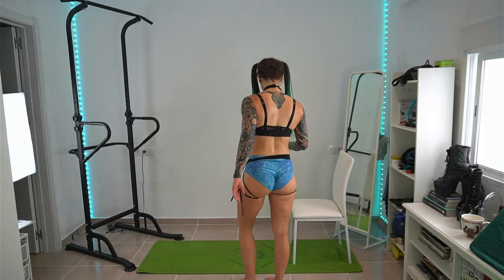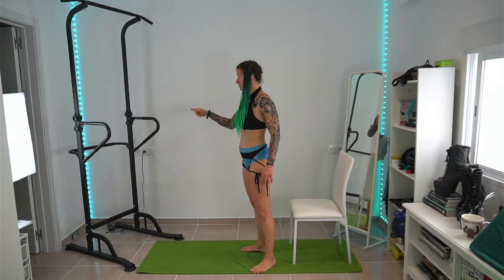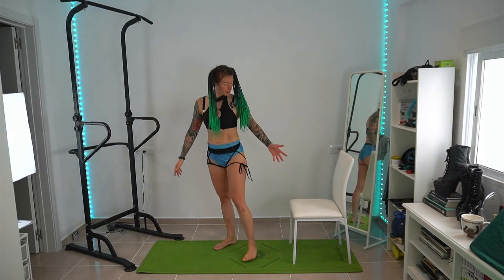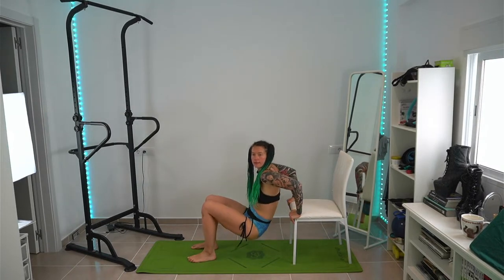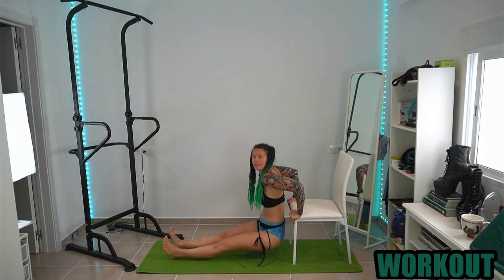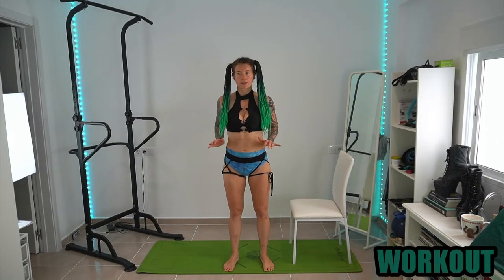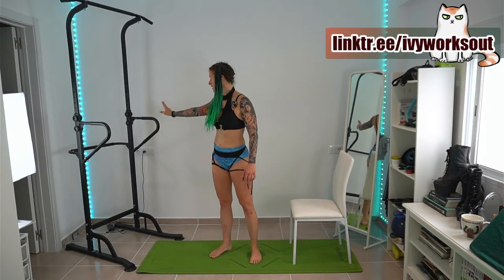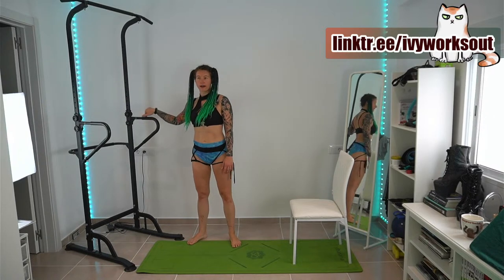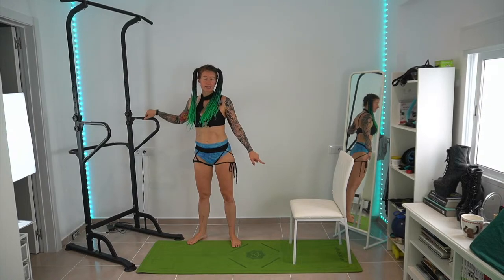Now in between the sets here, we're going to do dips up on those handles. If you don't have those dip handles, no problem. You can do the dips with a chair on the floor, right? You can either do them like this, or like this. No matter how you do them, the important thing is not to flare out, but to go back with your elbows, right? If you have those handles, even better. I'd say go for 3 to 5 or more if you usually do more. If you use the chair, go for 5 to 10 or even 15. And if you do it on the floor, do 15.